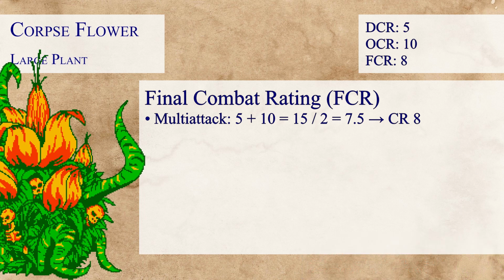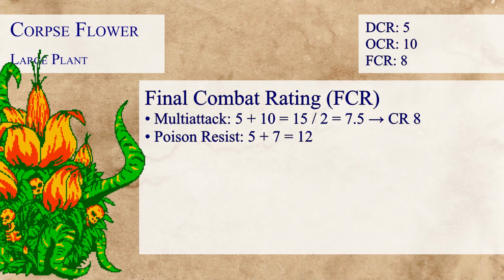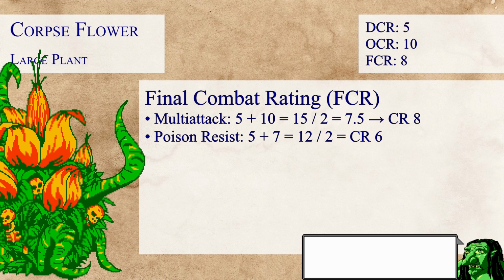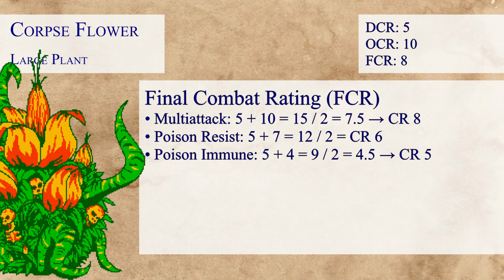Now, let's take a look at what happens when there's poison resistances and poison immunity somehow. For poison resistance, the DCR will again be a 5, plus an OCR of 7, which equals 12, and when we average that out, we'll have a CR of 6. And finally, with the poison immunities, once again, there will be a DCR of 5, plus the OCR of 4, which equals a 9, and average that out, we'll have 4.5, and rounding up to a CR of 5. So there's a considerable drop in CR values if the players fight this corpse flower smartly, or do their research. I'll speak about this a little more in the notes section, which we'll take a look at now.